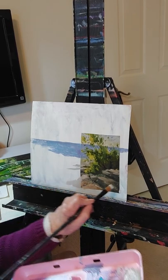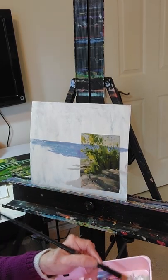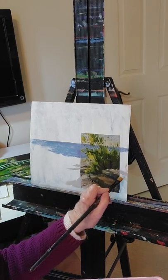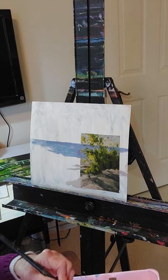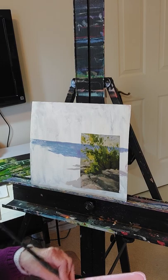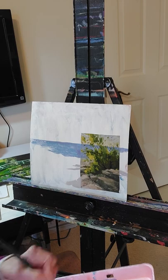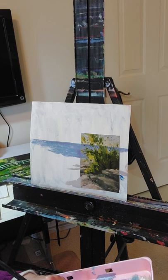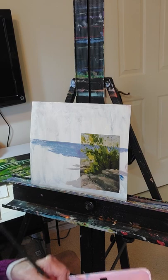I'm continuing to paint some of these rocks and trying to match the color. Those rock colors get darker over here, so I need to try to get them a little darker, even darker. I need to go with my dark colors, my blue and my red, to get these darker colors that are down here. And of course, you should have some black, hopefully. I didn't squeeze any black out, so I could maybe use a little bit of the black in there too. Let me see what I can do with this.